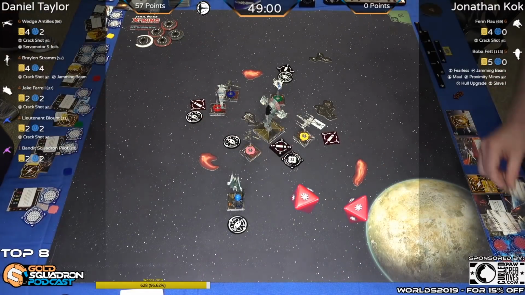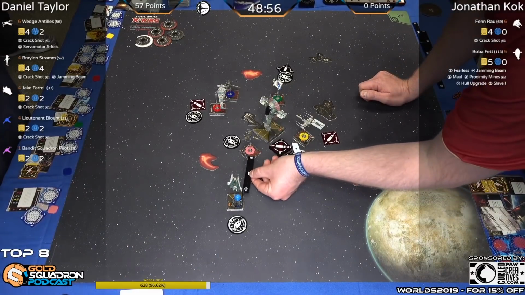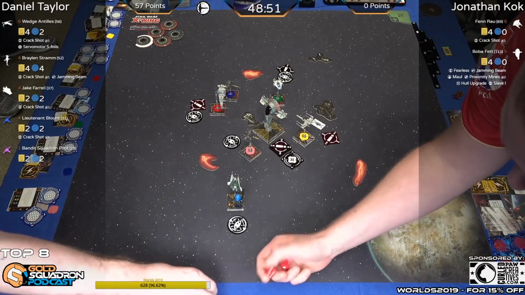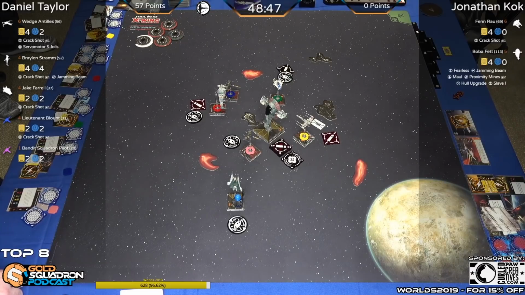Boba Natties. I think he has about 18 rerolls over there. So 1 damage into Boba there. So if you're Boba here, are you going to Wedge or Jake? Because you might be able to just prox mine Jake off the board.